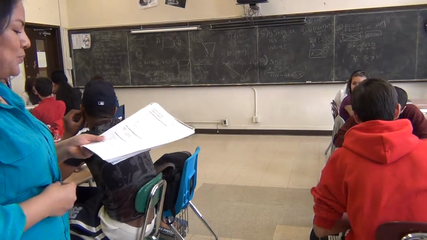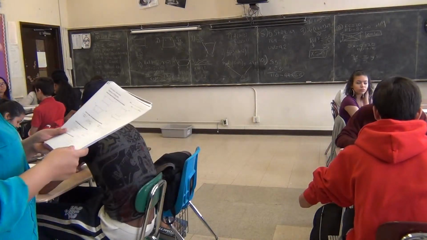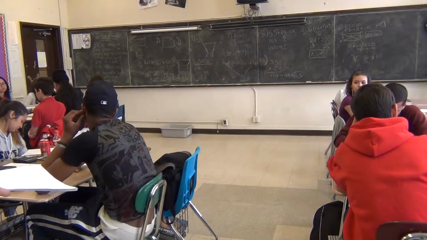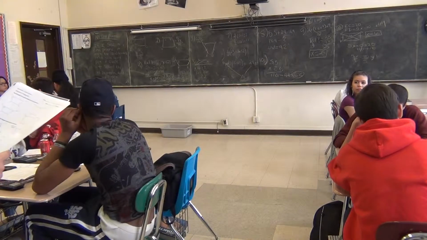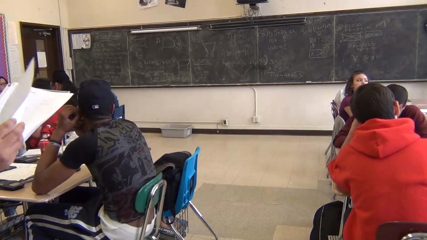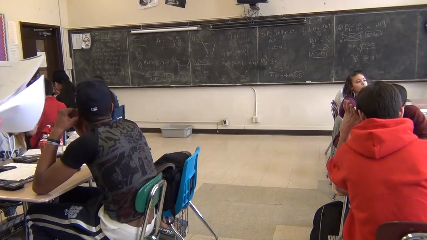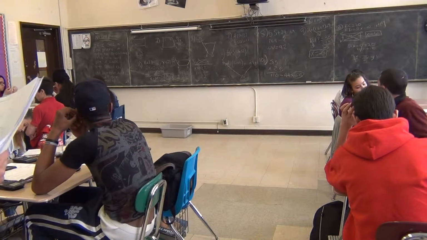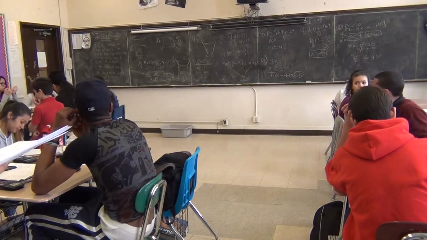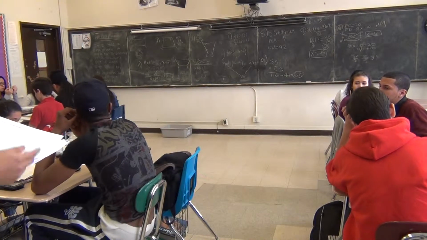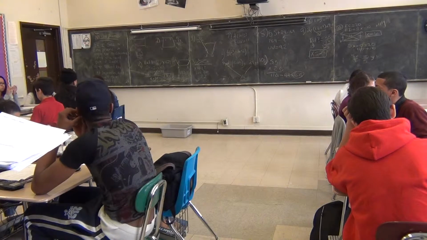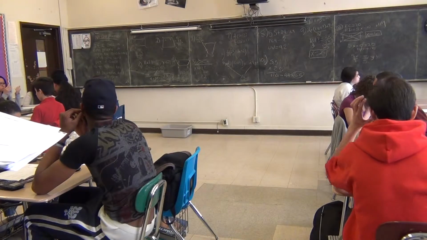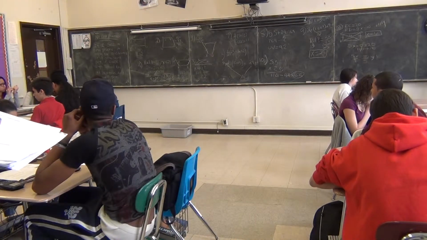Okay, Esmelin's group. I did number 13, and since they gave you EC and FG, EC equals 20 and FG equals 5x minus 10. Those two equal each other, congruent. You just set them equal, 5x minus 10 equals 20, and then you add 10 to both sides. Drop down 5x, and then you divide both sides by 5, and that gives you 6.